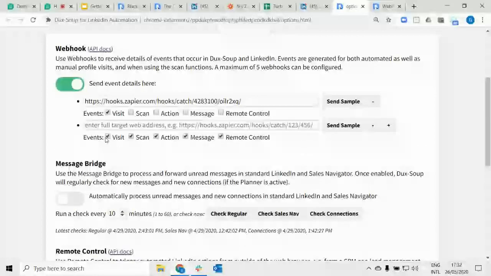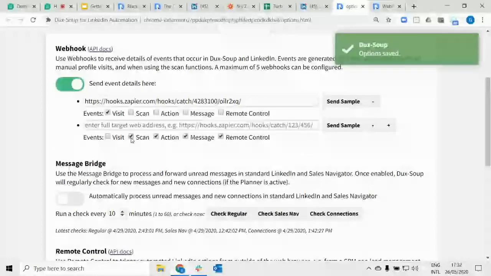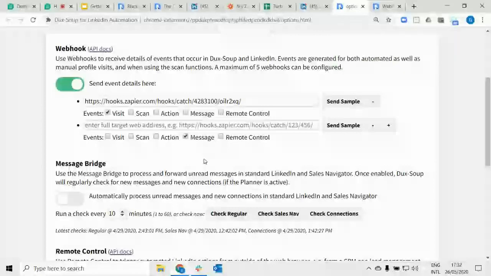So you would probably then want to create a second webhook where you would be capturing a message event and then triggering an auto visit to your new connection to pick up their email address, for example, to then populate your CRM. There are various documents on our support pages and also on the blogs, which walk you through all of these steps individually. Hopefully that's well documented. As I say, our support team are available as well to take you through all of that.